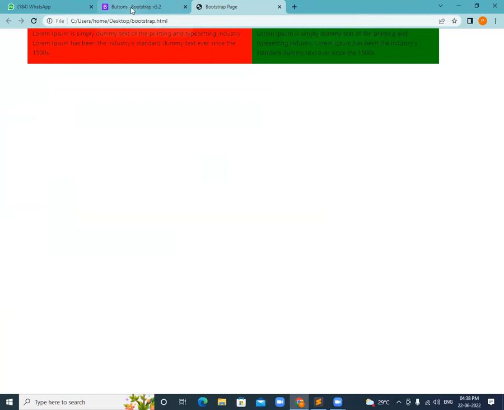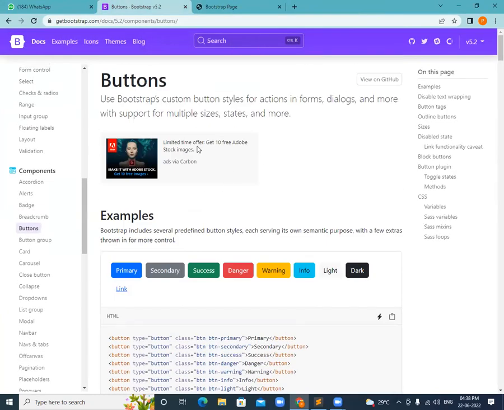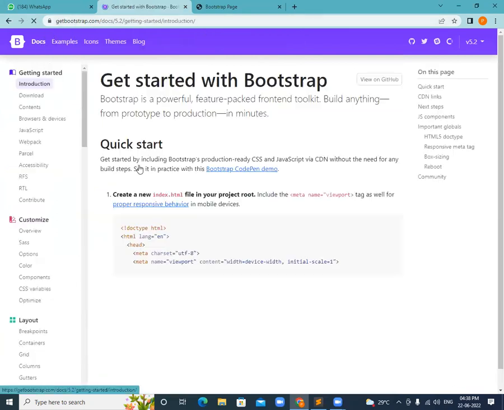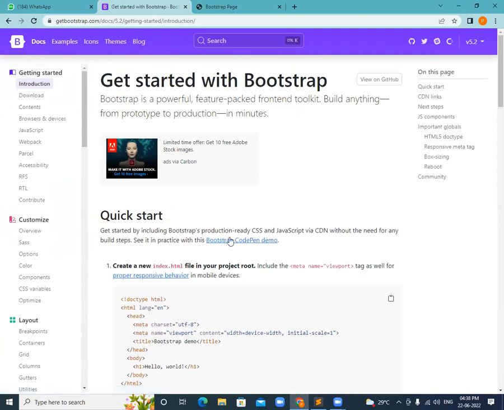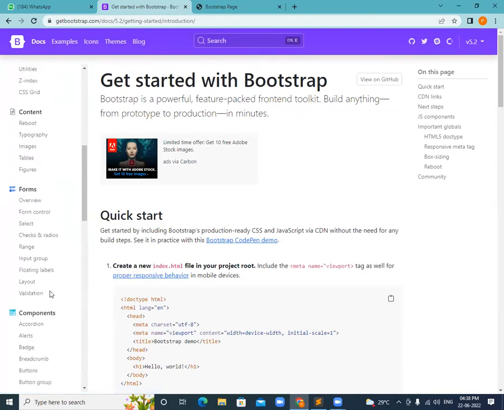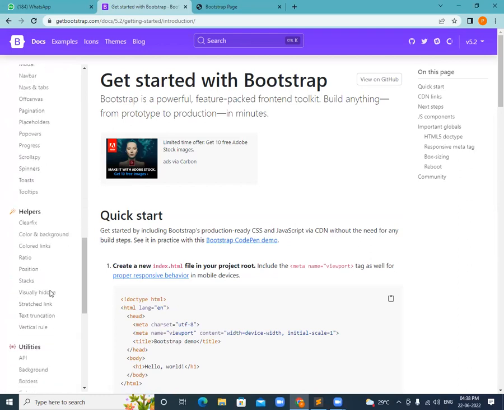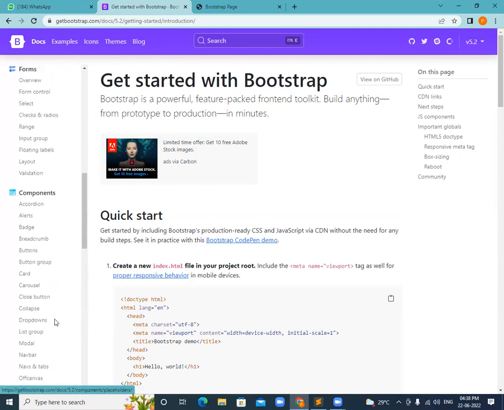If you have any doubts related to Bootstrap, you'll get help if you visit the documentation of Bootstrap. The link is getbootstrap.com, and in that you click the docs section, you'll get all the documentation related to Bootstrap, how to use it, how to use the CDN links, how to go with the colors, how to go with the containers, everything. I've explained the very basics of this. That will be helpful to us in Django and in our advanced Java concept. But if you want to know more about this, you can use this website and you'll get more information.